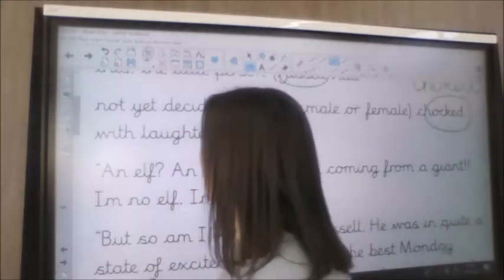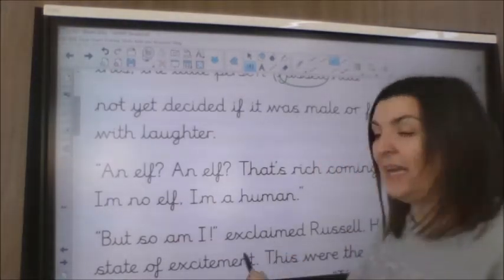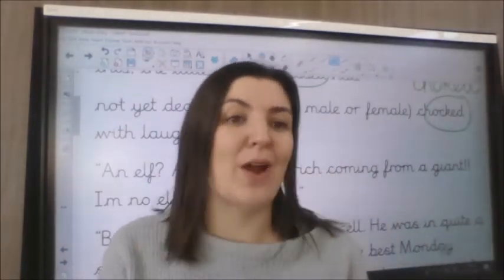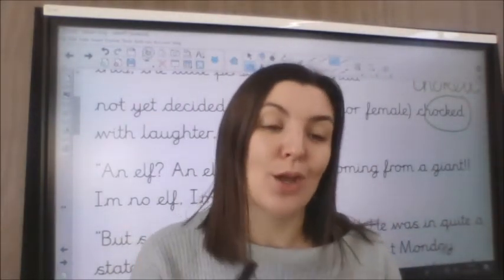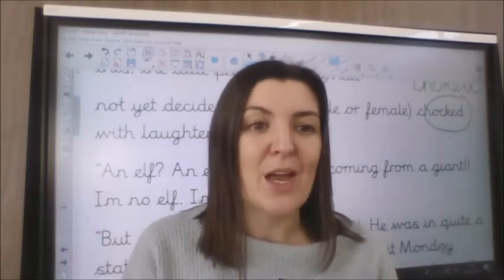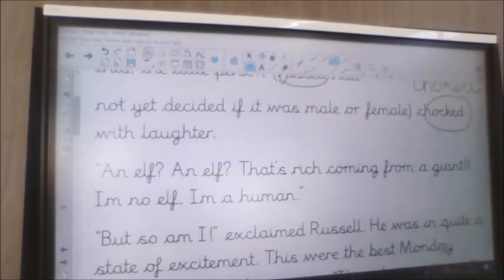Sorry, I've gone a bit too far there. So I'm going to ask you to read up to "excitement" here. Pause it and see if you can find any mistakes. You don't need to write it all out, that will take you too long. You can just jot down the mistakes, and then when I go through them, you can see if you spotted them. Okay, so pause the video now and see if you can spot any mistakes.